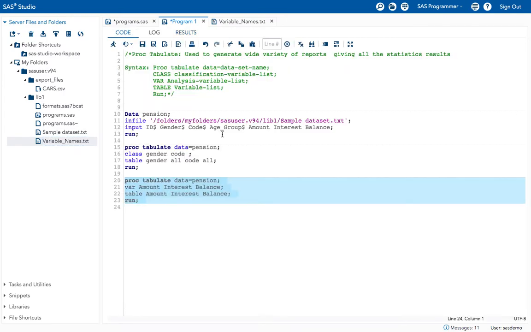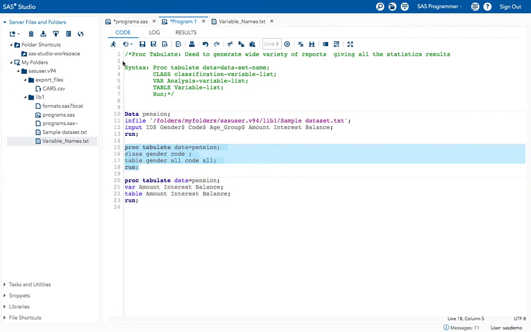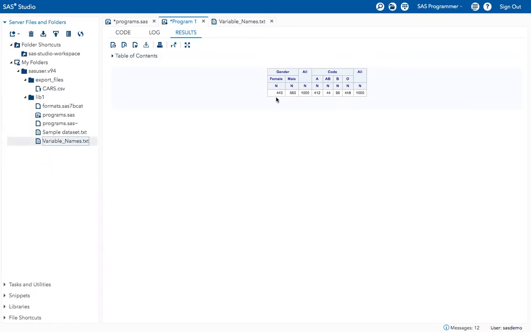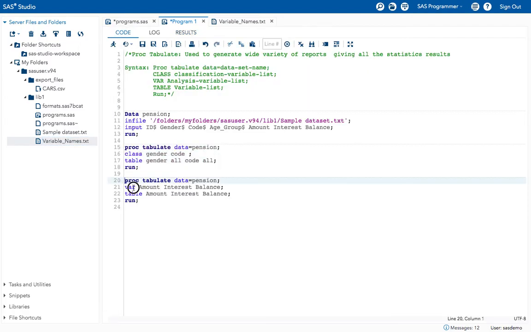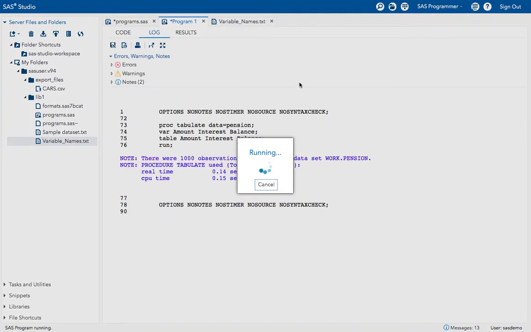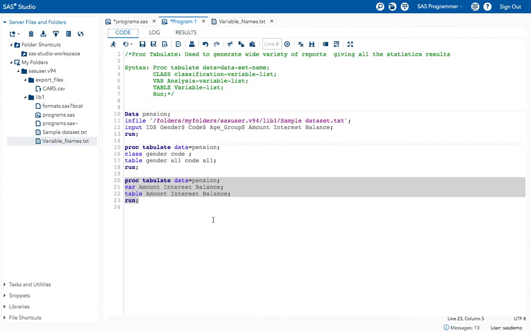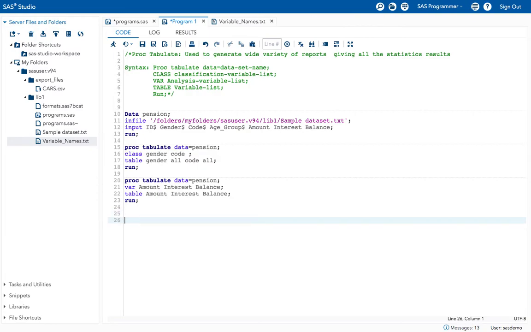Earlier it gave me the total numbers. See, in this it gave me how many female members are present in the particular data set, that is the non-missing female members and the male members, and this is the total value, right? For the numeric values it generated the sum for me. See, it generated the sum results. This is the difference between the character and numeric values when generating reports by using the tabulate procedure.